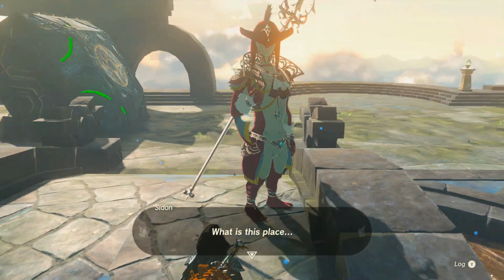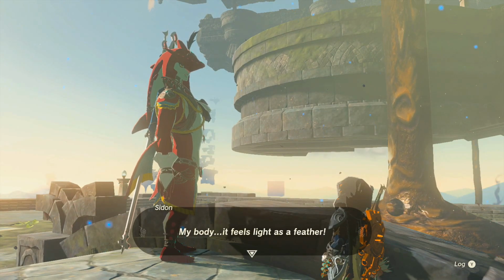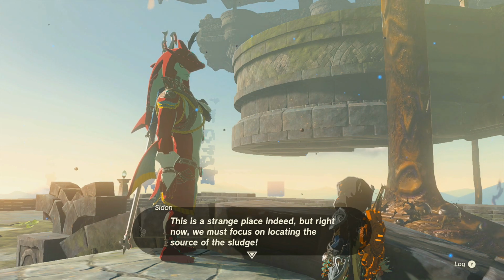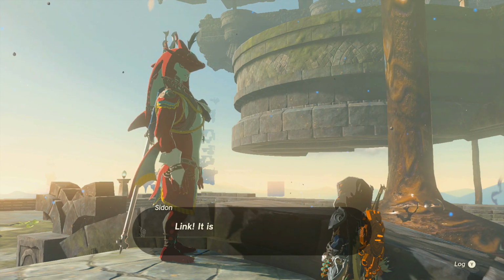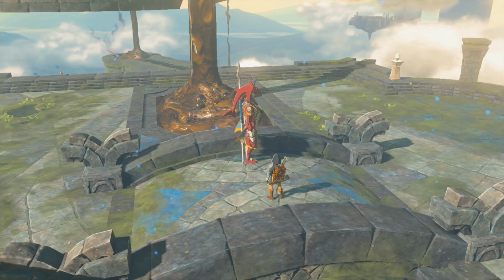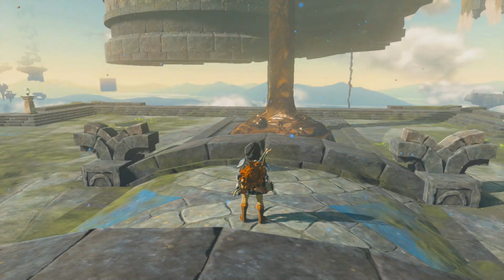Huh. What is this place? My body, it feels light as a feather. This is a strange place indeed, but right now we must focus on locating the source of the sludge. Link, it is time to divide and conquer. Let's split up for the time being. Okay. I'll see you around, Sidon.